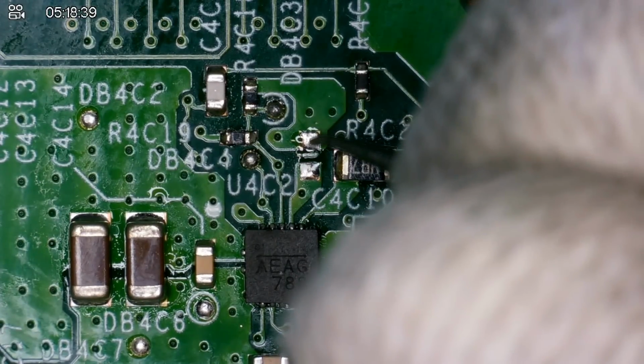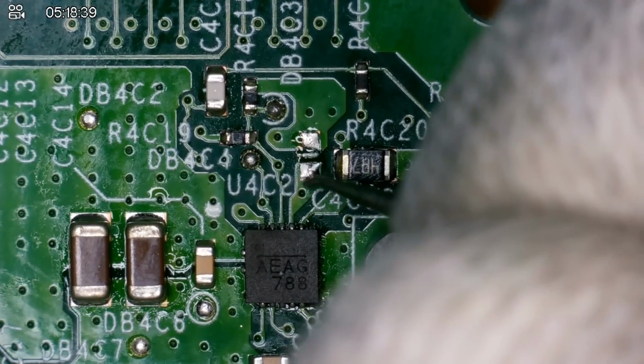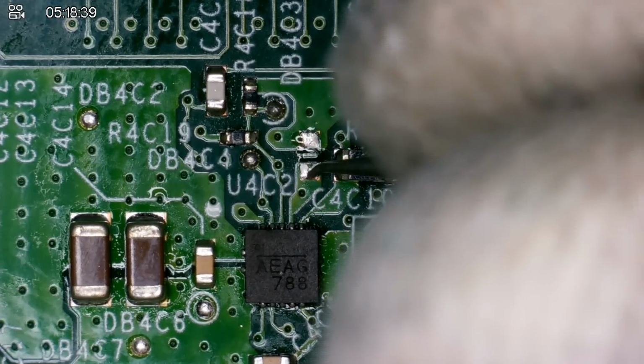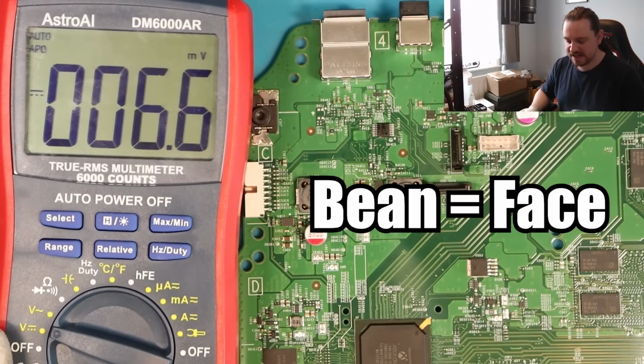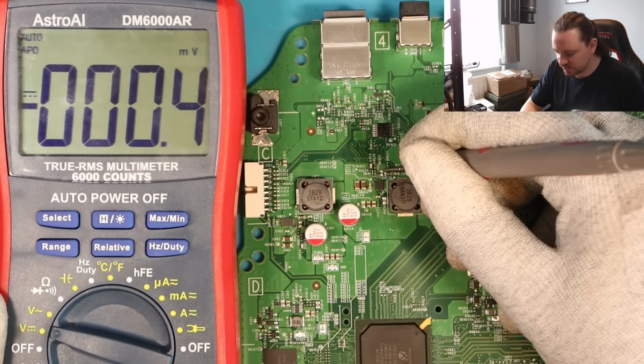Right, moment of truth. So this side must be ground, I'm hoping anyway. Yeah, okay, so we don't have a beep this side, look, with this chip. Okay, so maybe that cap was gone. Okay, so we're a step closer. I'm just gonna add my ugly little bean to this. So with that cap removed, do we get 5 volts? So let's check. So that definitely is short to ground.